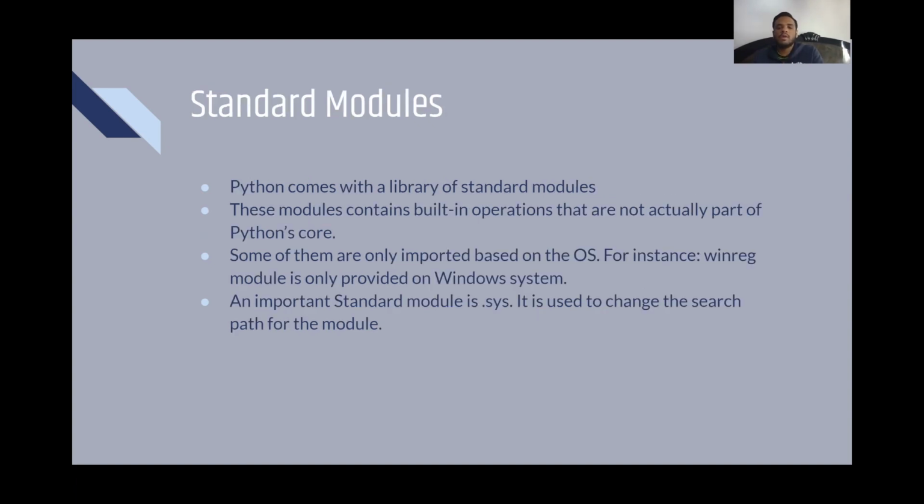Standard modules. Python comes with a library of standard modules, and these modules contain built-in operations that are not actually part of the Python core. So these standard modules are outside of the Python interpreter. Some of them are only imported based on the operating system. For instance, the winreg module is only provided on the Windows system. It's not a Python module, it's a Windows module, only provided by the Windows operating system.